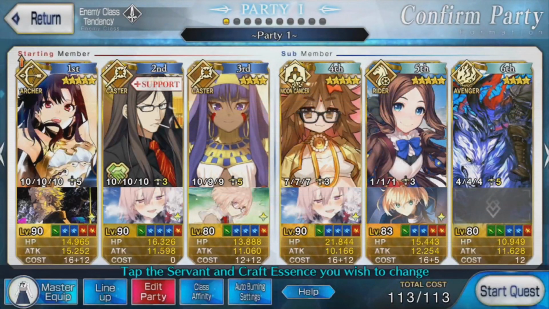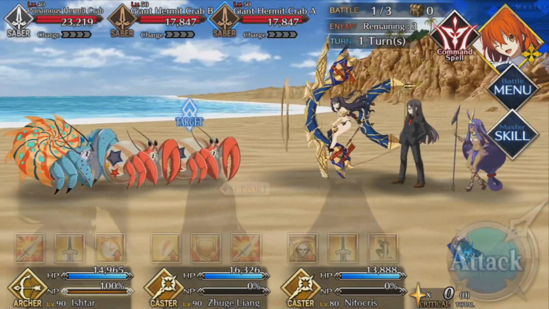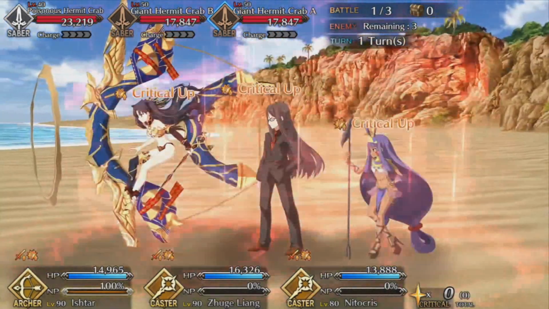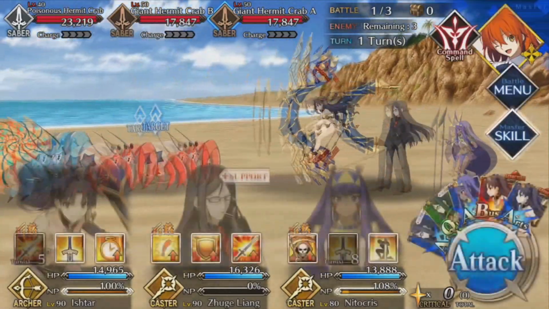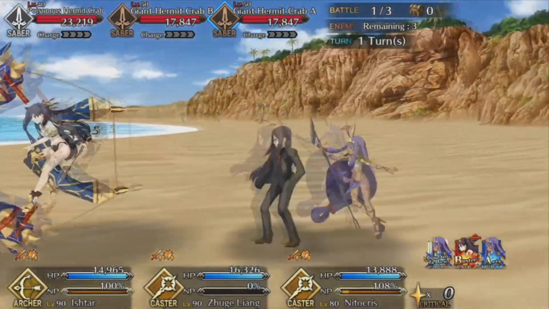Again, you're going to go ahead and use Ishtar's first skill on this first turn, and then go ahead and use Nitocris's second skill. If you want to use the first skill, you can, but she is charged to full here, so go ahead and NP. And then if you need the death proc from the first skill, it should help you out. But otherwise, again, the driver should only live with about 8k remaining, so not too bad.